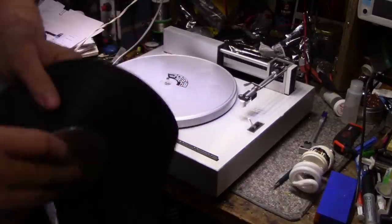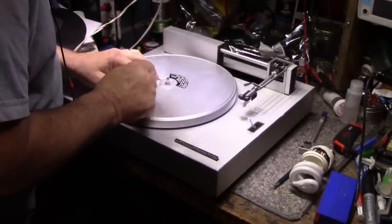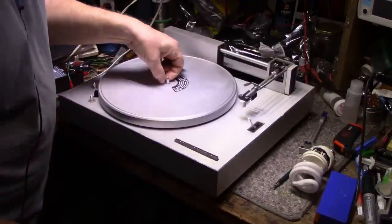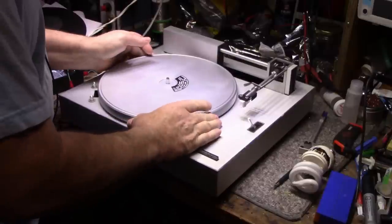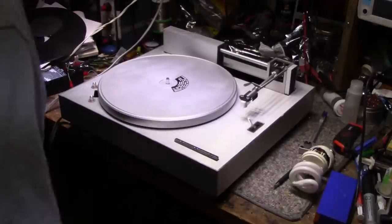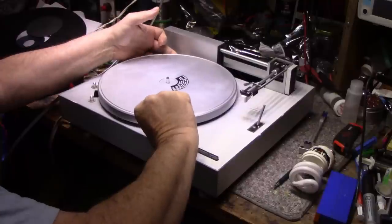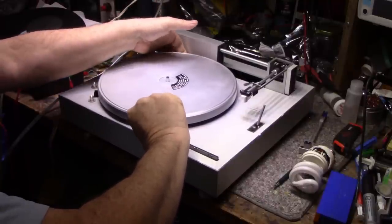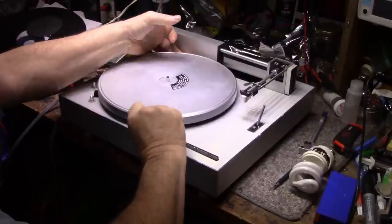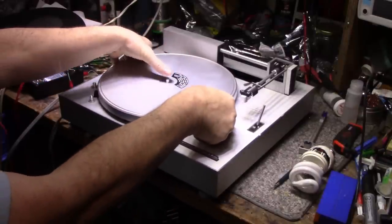We'll investigate that further. Platter has an E-clip. Looks like it's been dug at before by a screwdriver. You can see scratches all around here, and the E-clip's kind of loose. Pull it off the spindle. We can just lift straight up. It is loose. There we go. You can see. Let's have to wiggle it.